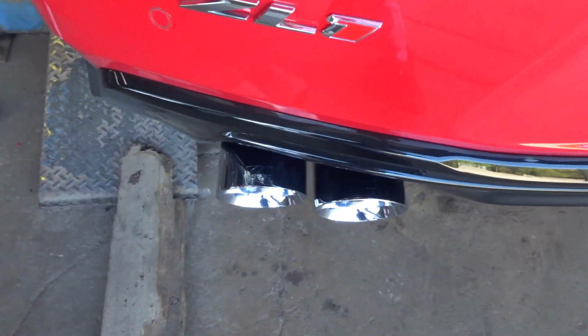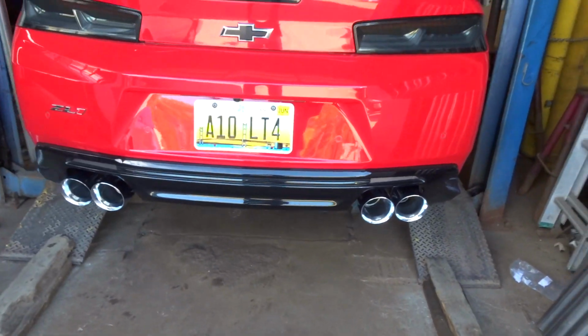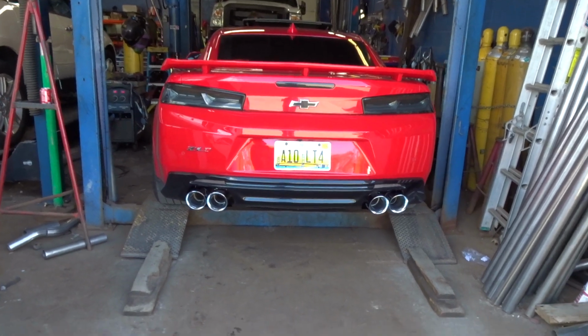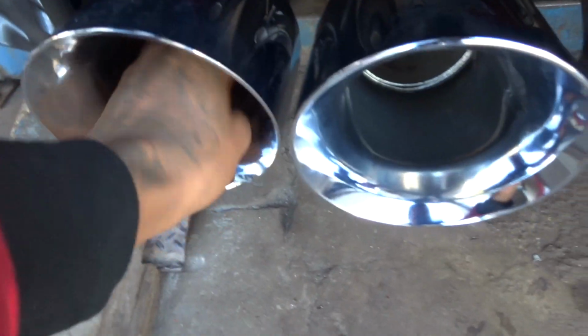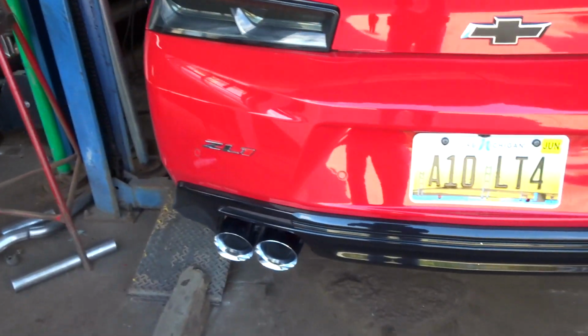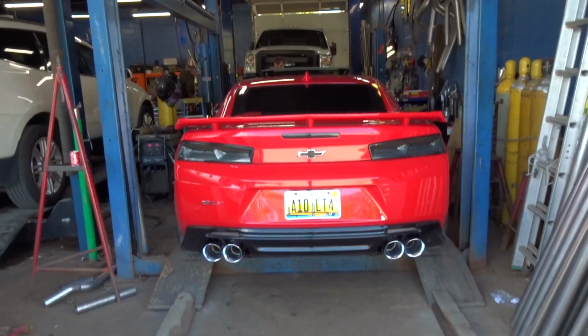So this the part right here, I'm gonna have bro put it on. These tips look good, dog. Look at these tips, man. I didn't think that was gonna come out looking this good. I didn't think they was that big for real. But bro, look how big they is, bro. My fucking hand fit inside of them, bro. So these the 4.5 inch track axle back from AWE.